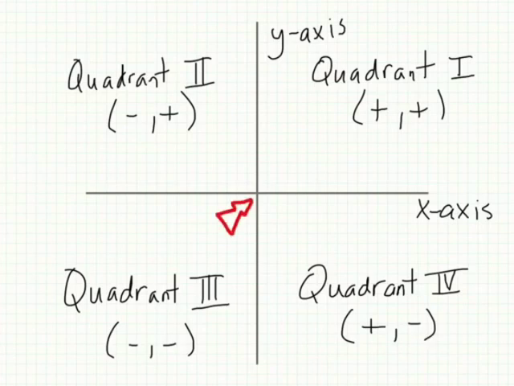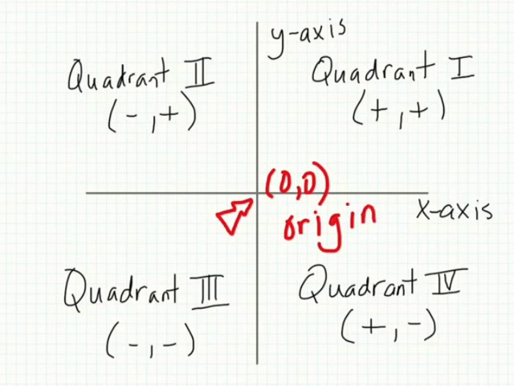One of the next things you should know about the coordinate system is that point right there, which is coordinate or ordered pair 0, 0, otherwise known as the origin. Anytime you graph a set of ordered pairs, you always start out at the origin. So at this point, let's take a look at an example.